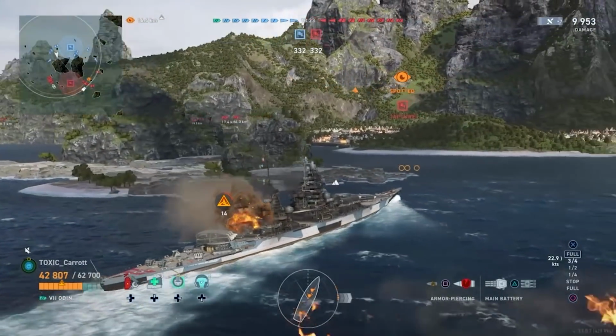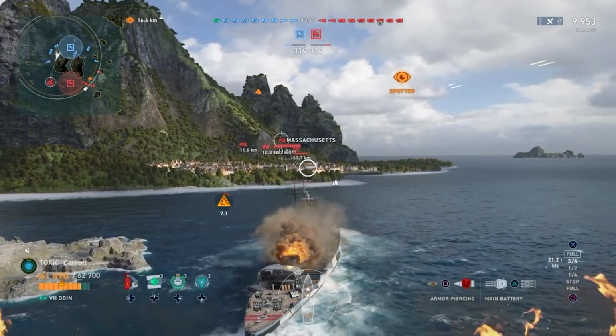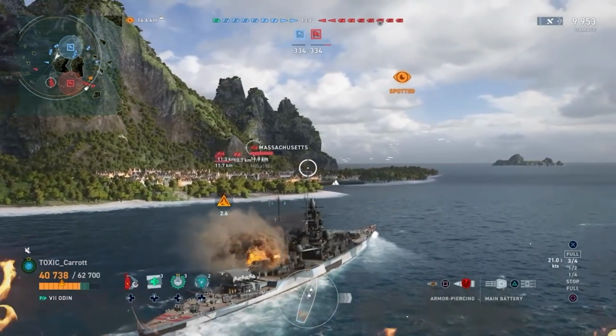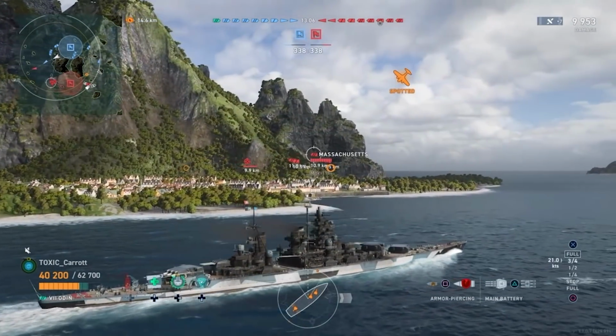Now, there's going to be some issues in this match. First of all, Toxic's team is going to do a pretty poor job of holding the left side. Okay? So, keep an eye on the map. That's the first lesson in this match. Keep an eye on the map. Because, if you don't, you're going to be in for a bad time.